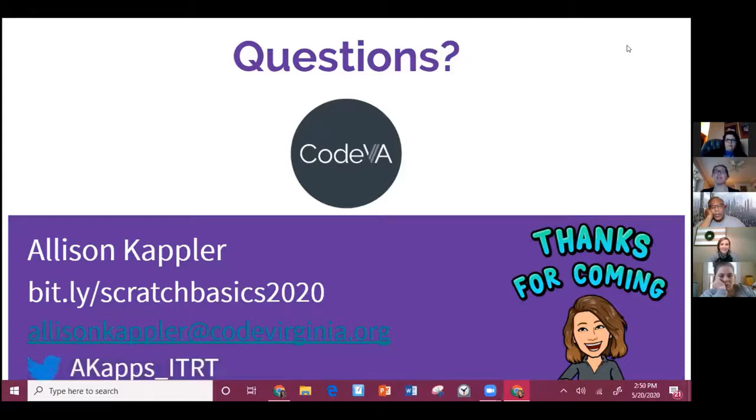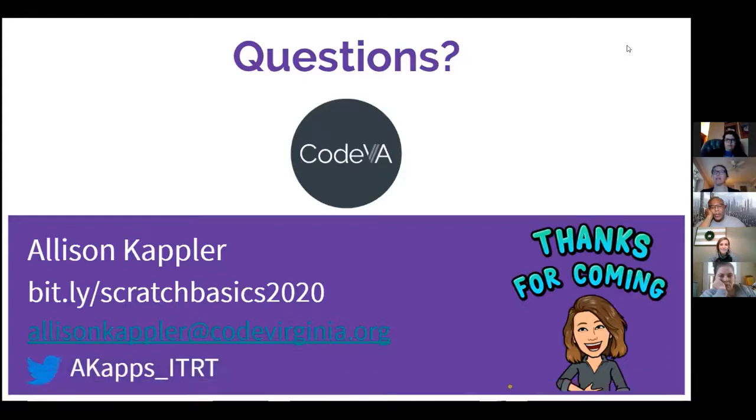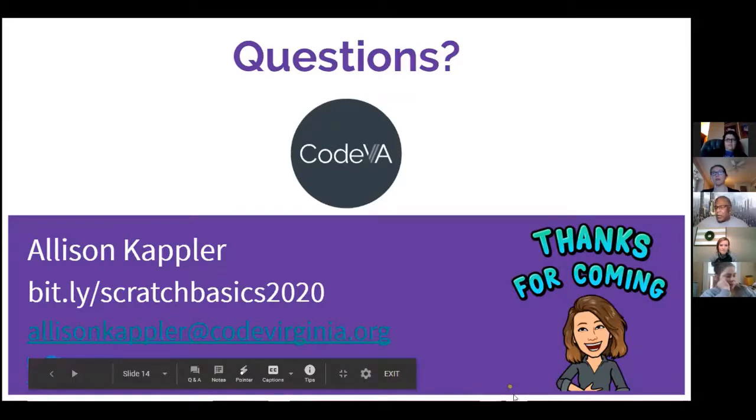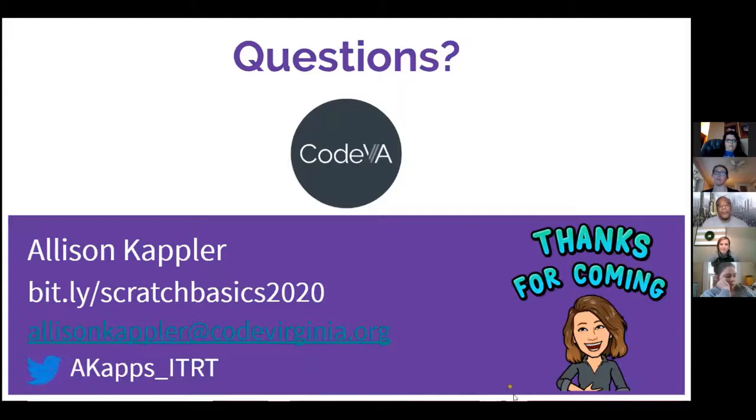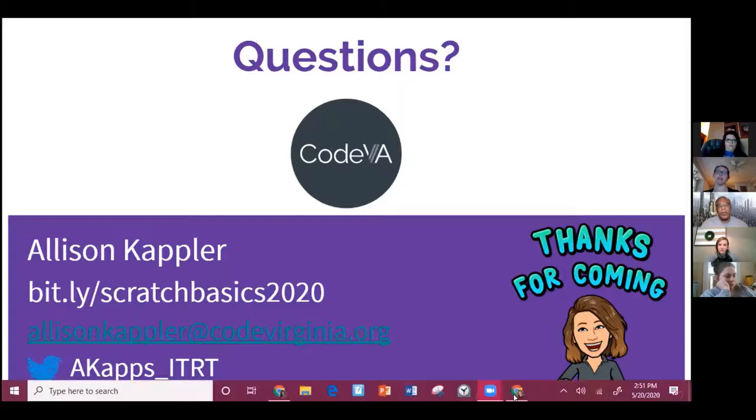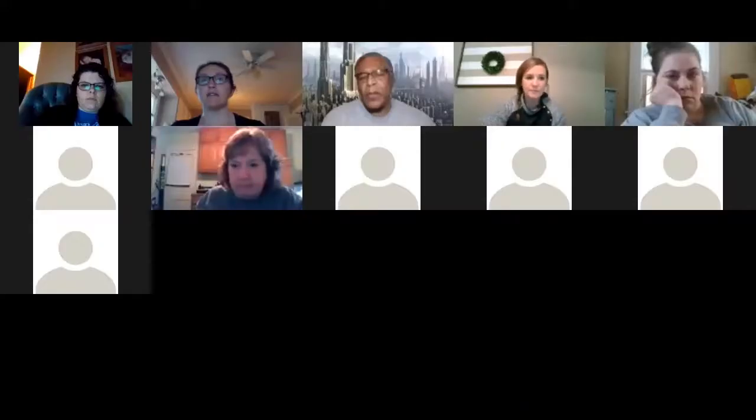If you have any questions regarding the training, codevirginia.org will answer questions that you have about a specific course, but please feel free to contact Allison or myself, and if we don't know the answer ourselves, I'm sure we can pass you along to someone who does know for that particular content area, since it does cover a wide spectrum, K through 12 in the summer sessions.